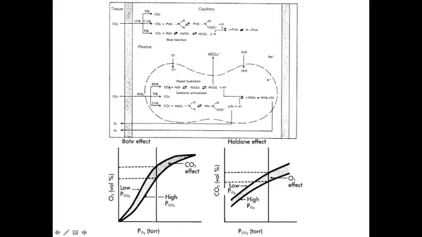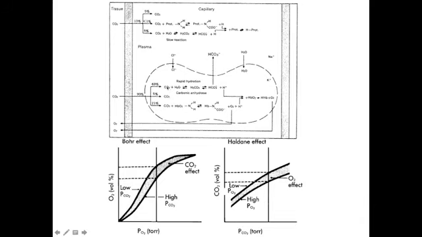Okay. The Bohr effect says that high carbon dioxide has an effect upon oxygen binding. And in fact, what it does is it decreases oxygen binding. And this has a tendency to cause hemoglobin to release oxygen, which is something that you want when you're in the tissues. And of course, when you're in the tissues, that's where carbon dioxide is highest because that's where metabolism is taking place. Oxygen is being converted to carbon dioxide. It's being released back into the blood. And as the carbon dioxide concentration is high, you also want a condition where you're going to release more oxygen.